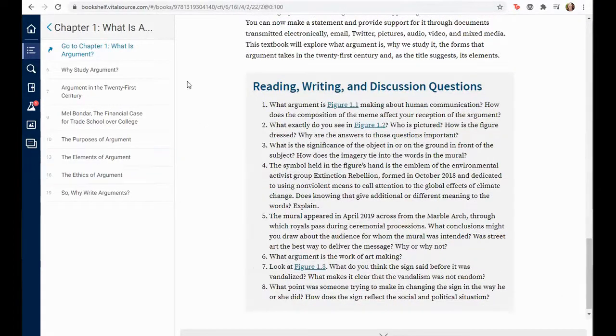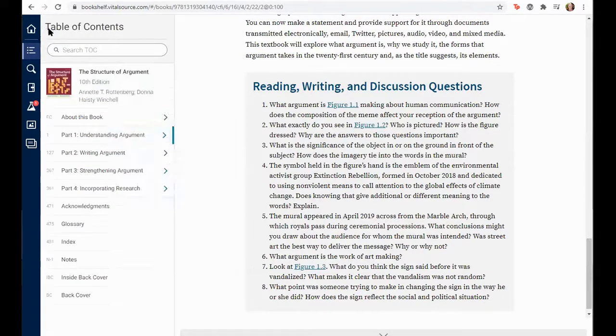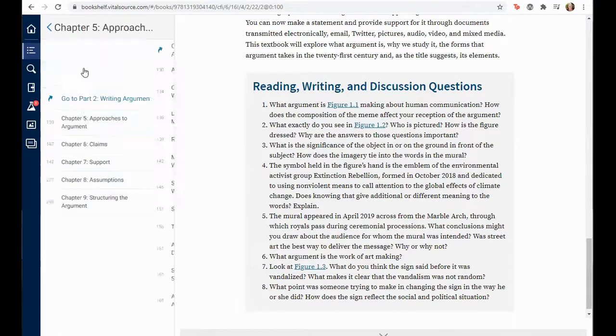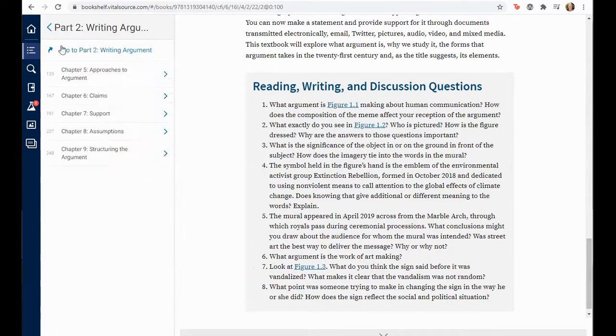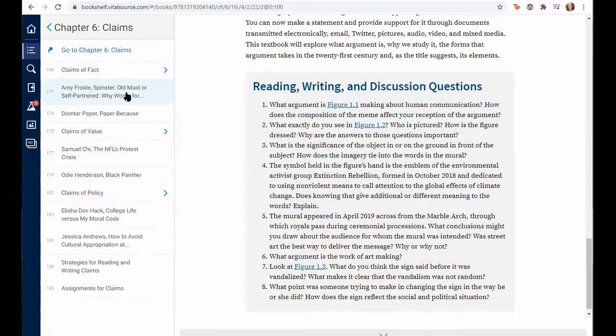The Structure of Argument covers different approaches that students can use when analyzing or writing argument: Aristotelian, Rogerian, stasis theory, and Toulmin, whose components we dig into further in subsequent chapters, and whose components of claim, support, and warrant really map onto thesis, evidence, and assumptions for the writing course. Throughout, brief, accessible readings on current topics carefully scaffold argumentation for students, using a clear read and practice structure.